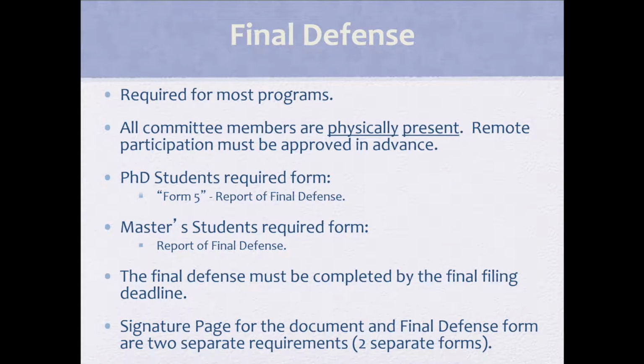Another important note here, sometimes there's some confusion with the final defense form and the signature page. Those are two separate items. So the final defense form is approving of your final oral examination, while the signature approval page is that page that you create with, for example, the 3 lines if you have 3 committee members that they're signing there. So those are two separate things. The signature approval page is approving of your written document, while the final defense form is approving the oral presentation.